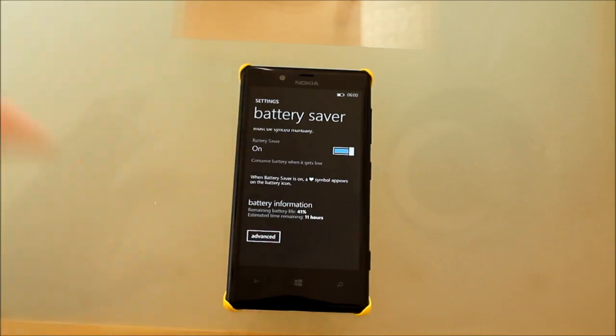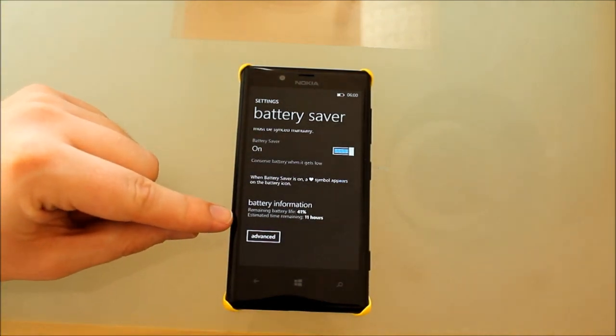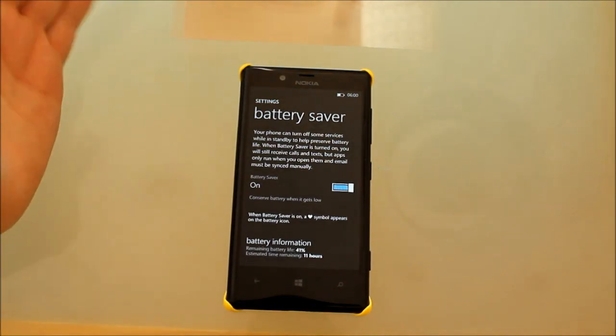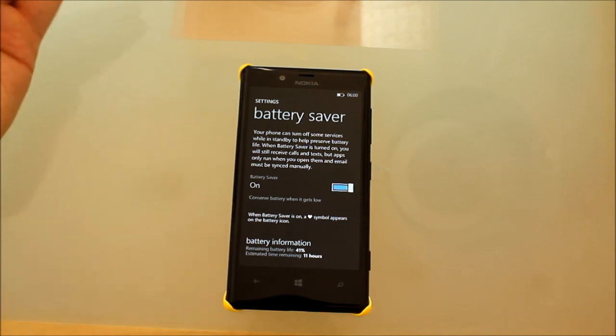You can see it still thinks it can last another 11 hours based on the estimates there, although everybody who uses a Windows Phone will tell you those estimates are not exactly accurate. Still, I think with moderate use you can get 2 days solid out of the battery. And if you're going to dial back your usage and be a little bit more cautious, then I think you'll get even more.